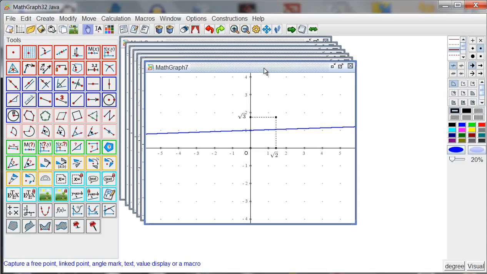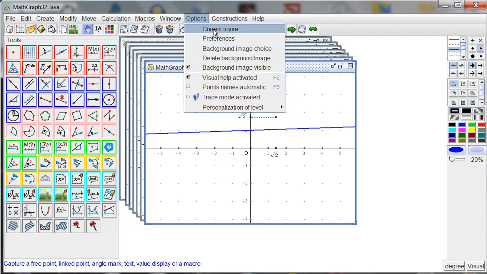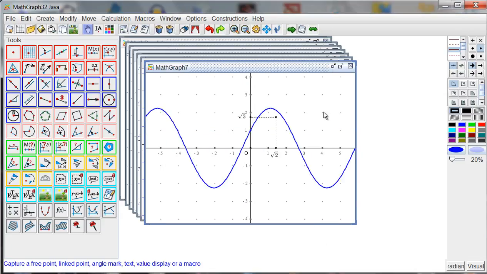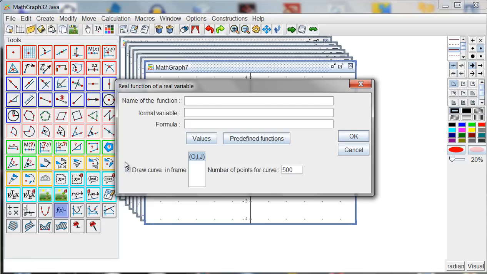The angle unity of the figure is not the good one. In this menu, options, current figure, I can change the angle unity. Now it's good. Let's add a new function curve in red. I check this checkbox if I want the curve to be drawn.